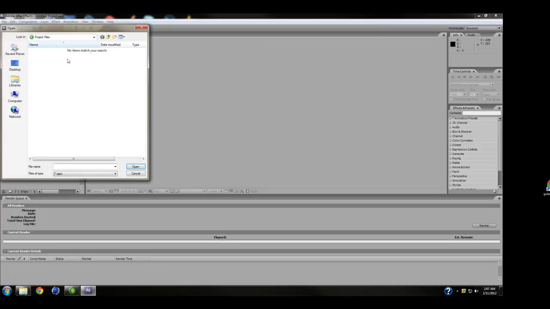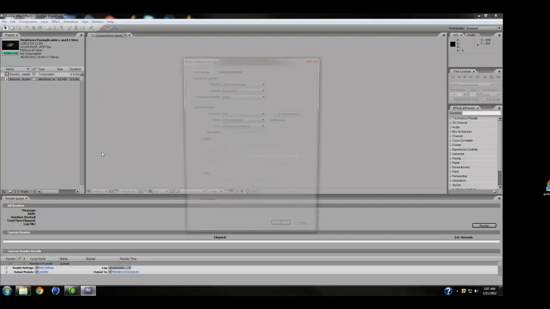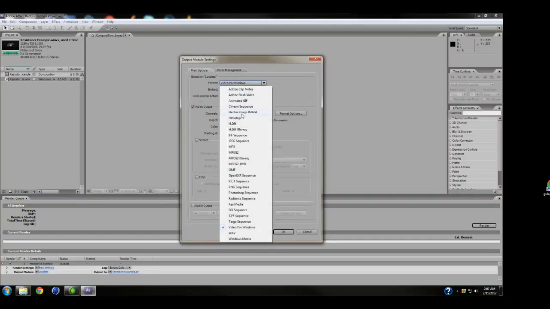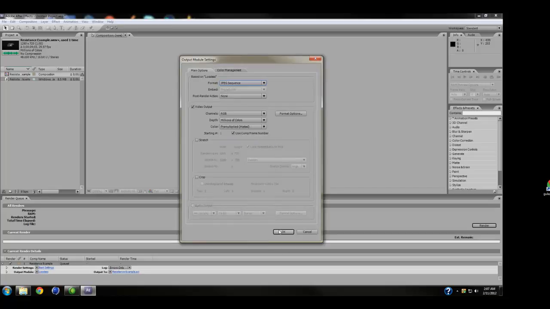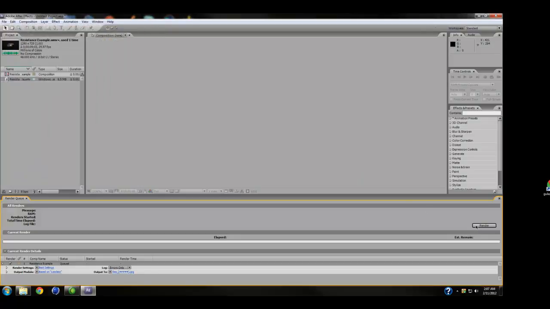Open project, just going to open that file up again, all formats. Resistance example, make a new composition. Double click on Lossless, change that to JPEG sequence. Bam. Push OK. Double click on this, and it should be already on the sequence folder. SEQ, short for sequence. Save. Render. Shouldn't take that much time for me to render out.